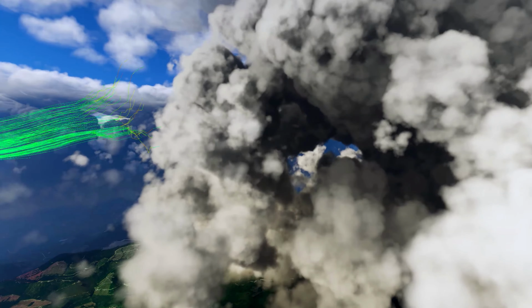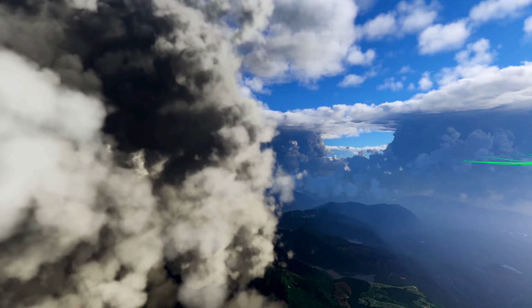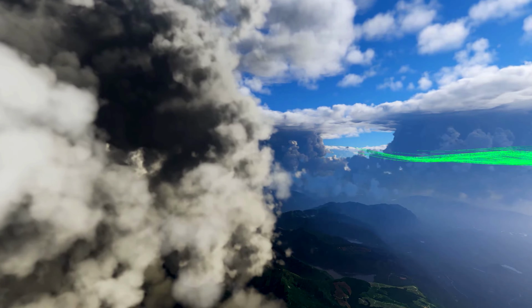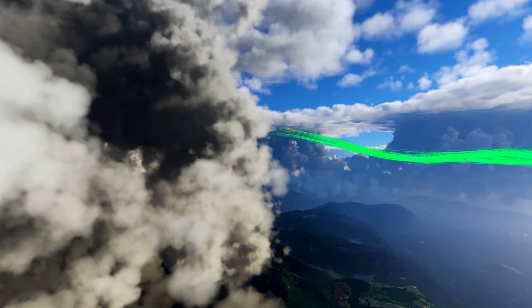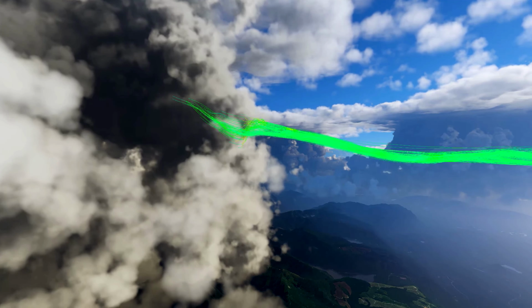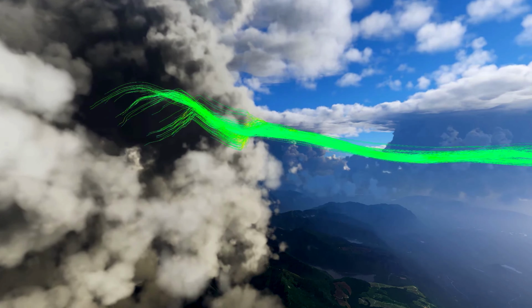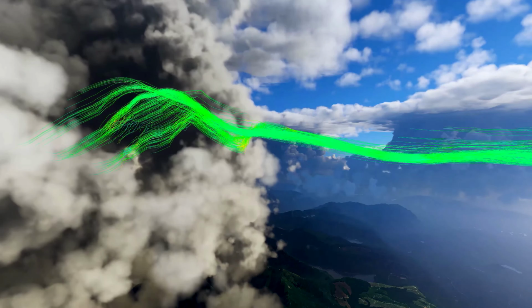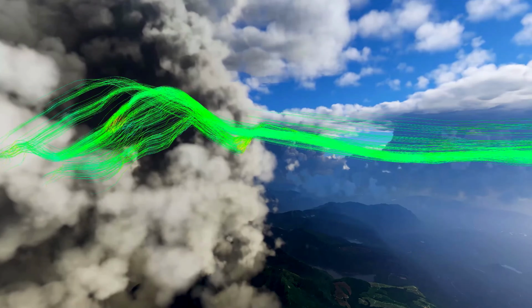So in order to visualize the airflow, we released thousands of particles in the world and displayed the trajectory of the particles. They just do exactly the same calculations as the aircraft in the world. So each particle samples the world atmosphere exactly like each surface on the aircraft. So you can see on clouds that the air is moving up and down. You can see the turbulences, which is when the airflow of the particles changes color and the particles move more randomly. So these are like wind shear or turbulences.